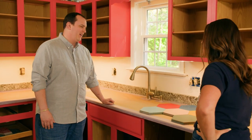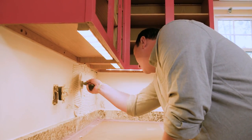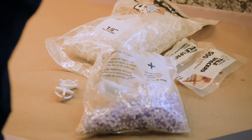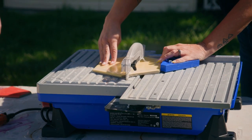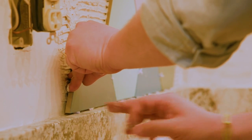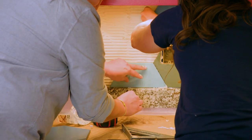Do you think Jasmine's going to like this? She's going to go ballistic for it. First thing we'll do is put up our mastic on the wall — that's basically the glue that holds it. We'll trowel that on and then start installing our tile. The spacers give room for the grout. We're going to use these little spacers because this is a hexagon, not square, so these work better. We'll lay as many full tiles as we can, but we are going to have to cut some. For that we'll use a wet saw outside. This whole kitchen is a wild card because it's a lot of craziness that you hope all comes together — and this is all coming together.